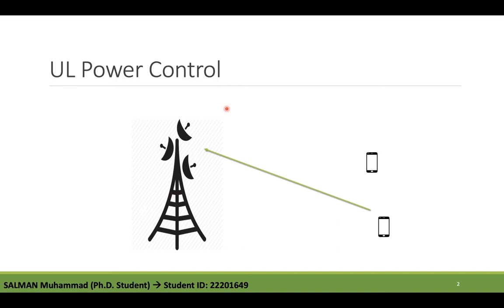Let's assume an example. You turn on your mobile phone, and the mobile phone, which is transmitting in this case, has to send some signal to the base station, which is here. How strong a power does the mobile phone have to transmit? This is very important. If the mobile phone transmits the signal at too low a power, the base station would not detect it. And if it transmits at too high a power, it can interfere with the communication of the mobile phones in the neighboring cells.